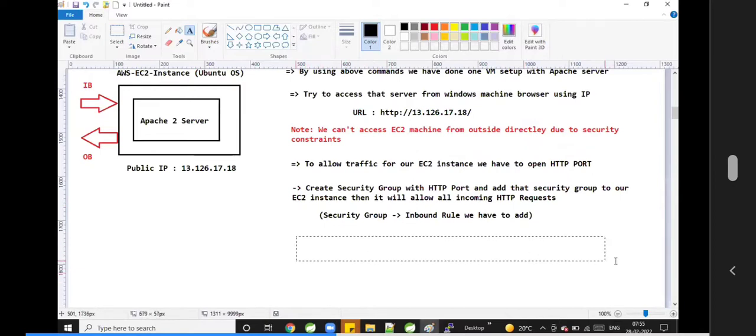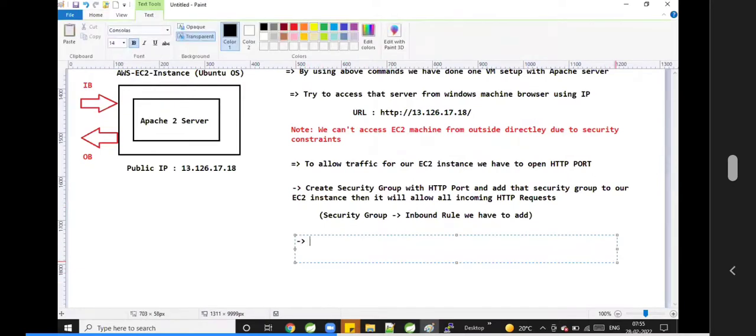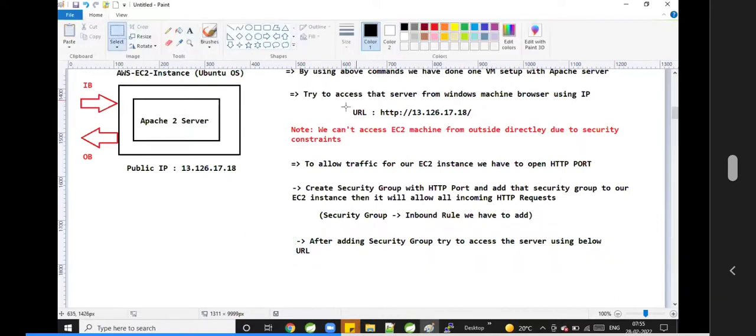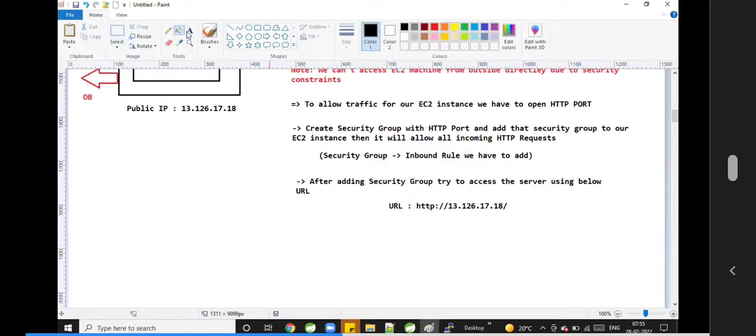After adding the security group, try accessing the above URL in the browser. After adding the security group, try to access the server using the below URL. It will display one HTML page in the browser.